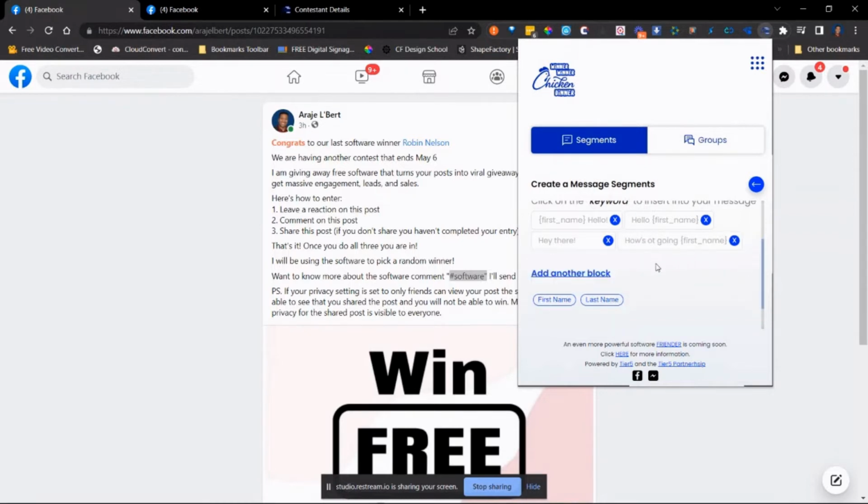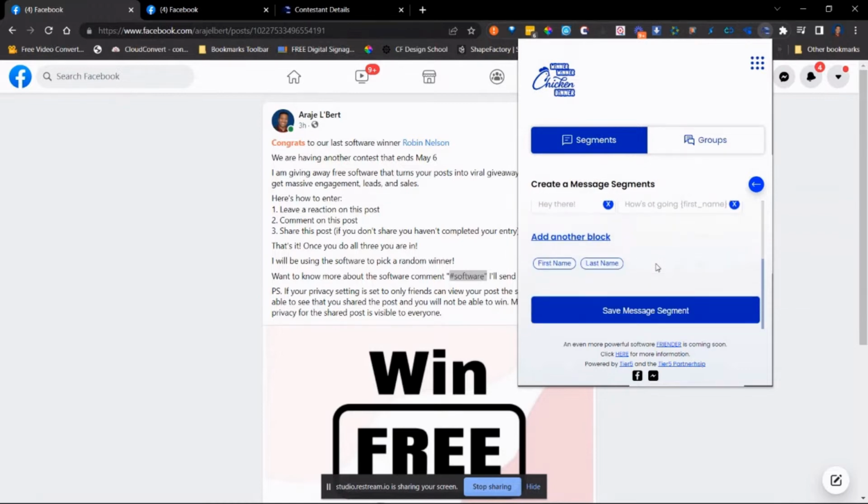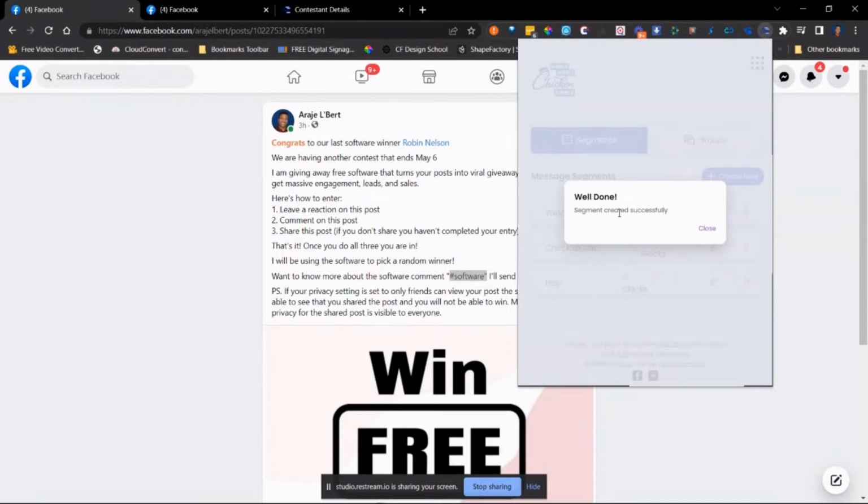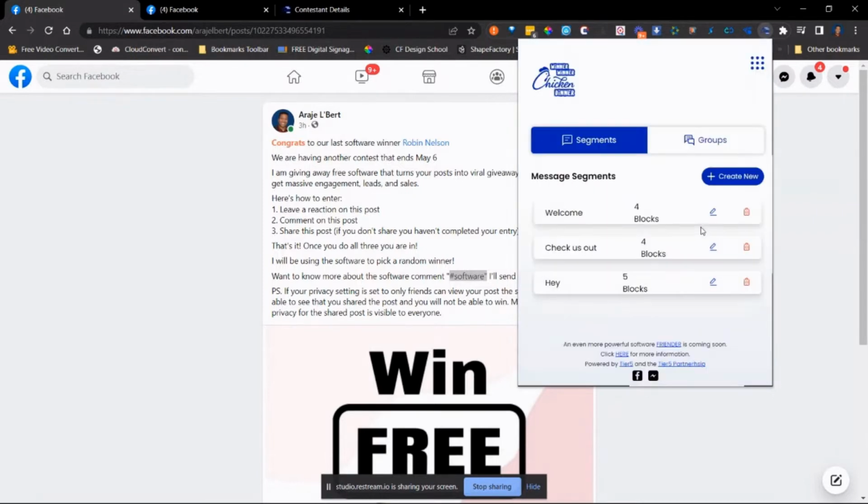This can be anything you would like that fits your brand or what you're doing. Now make sure, I've done this before myself, to hit save manage segment when you're done. If not, these segments will not save, and you have to redo them all over again. So that's done. It says created successfully.